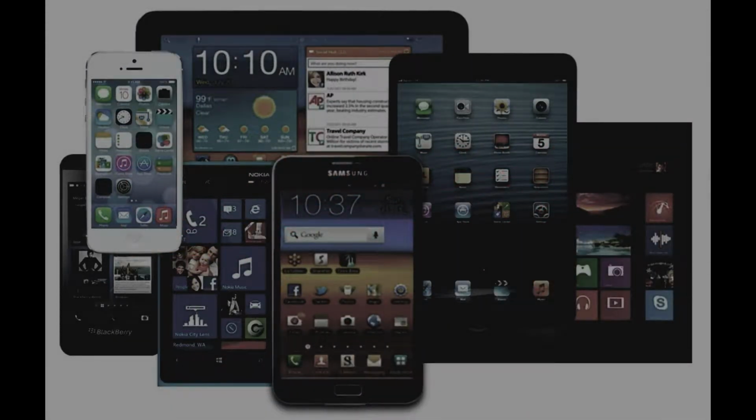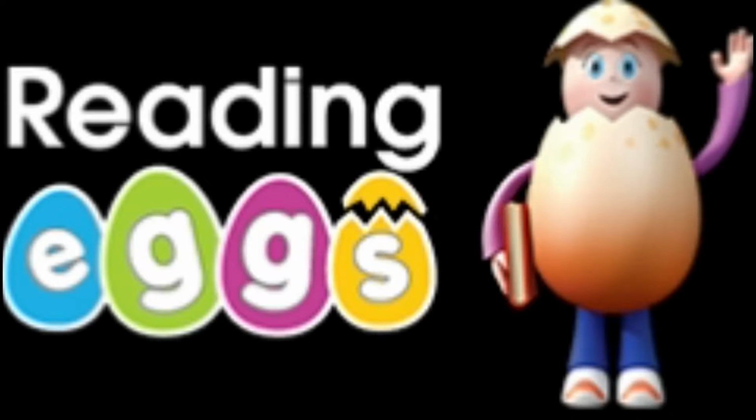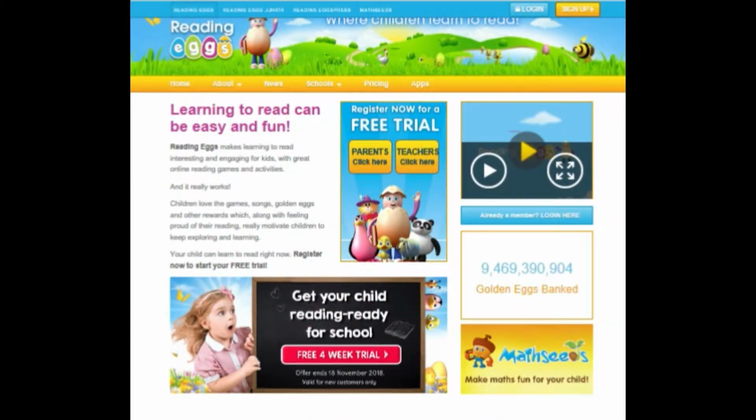Consider a Year 3 reading class of differentiated learners. Why not try Reading Eggs? This is an online reading resource. Children engage with reading as they choose between self-paced, interactive online games and activities. There are over 2,000 levelled books and animated reading and phonics lessons. The students choose the lesson at their level.